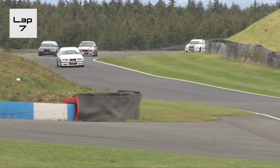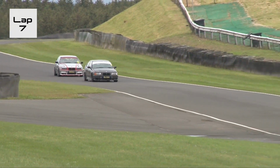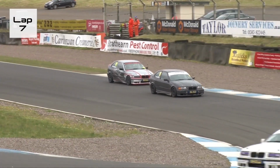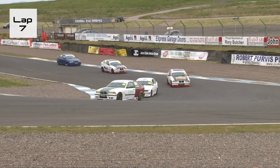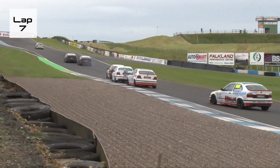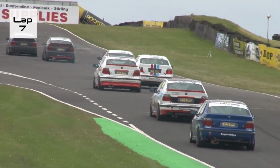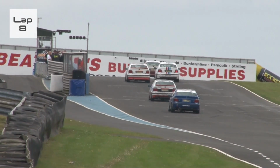As 1, 2 and 3 head towards the hairpin, then 4, 5, 6, 7 and 8 all in the one shot. As we come into the braking zone, you can see Harper's car dancing about, number 72, the pit stop Ellen car bouncing about on the brakes. And Greg Graham now putting Annie under a bit of pressure. A lot of these guys having quite a lot of oversteer on the exit off the corner, which makes you think that must hurt their drive on the main straight. You don't want to be going sideways out a corner, not that much anyway.